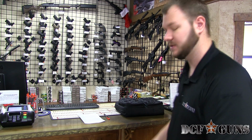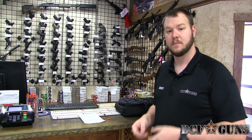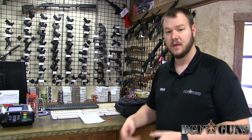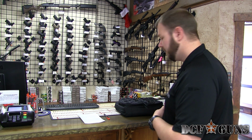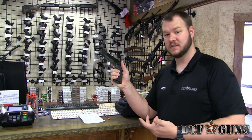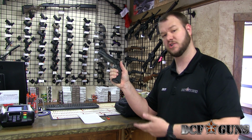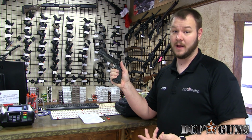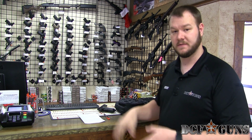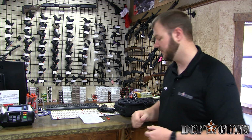Now, one of the biggest things that we would ask, and any range will ask really, is that when you come in, please have your firearm cased, bagged, or in other ways covered. Reason being, when we see someone simply walk into the range with one of these in their hand, it doesn't send a real clear signal. Are you here because you're having a problem with the firearm? Are you here to just shoot with it? Or are you here to cause a problem? So we want to make sure that we keep the thing properly stored either in its factory box or case or in a range bag in order to avoid confusion.